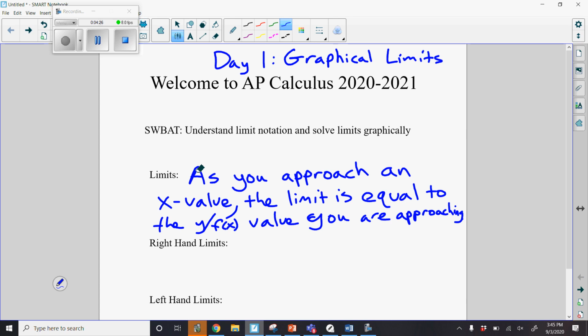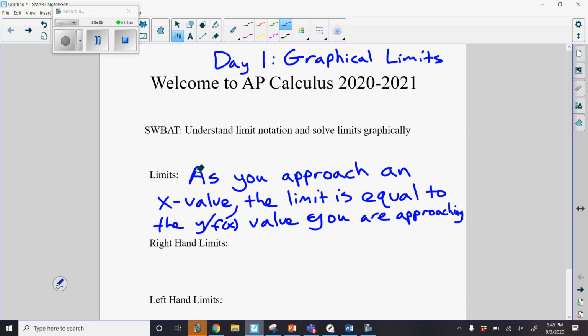For example, if I ask you the limit as x goes to 4, I don't care so much about 4 as I do about 3.9 and 4.1. So it's those values that are right around 4. It'll make more sense as we see it on a graph as well. It's more about what those values are right around 4 rather than exactly at 4. So that's what we're talking about with limits: what f of x value are we getting close to as we approach a certain x value on the graph.